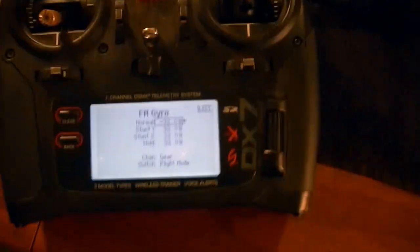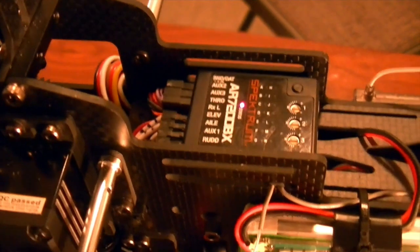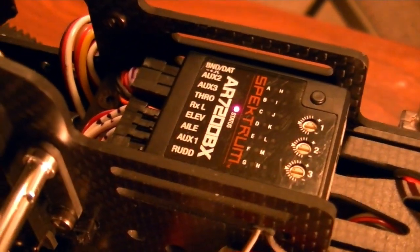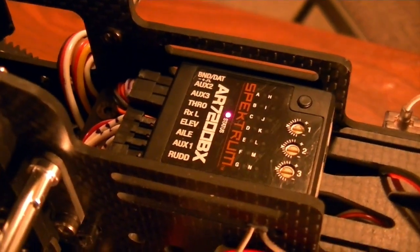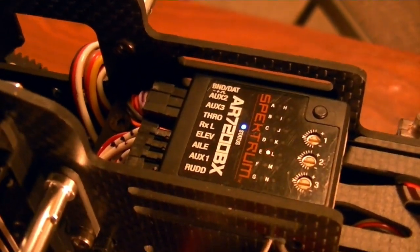Let me demonstrate on the system what that represents. Right now we could fly the machine, right? We're in flight mode, and you'll notice that I've got a purple or violet status LED. That signifies rate mode. Now I'm just going to hit throttle hold to be safe, and if I go into throttle hold, it's going to switch to blue.